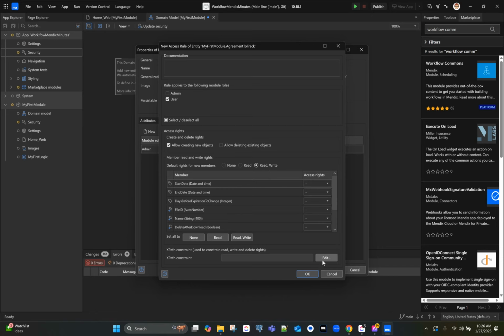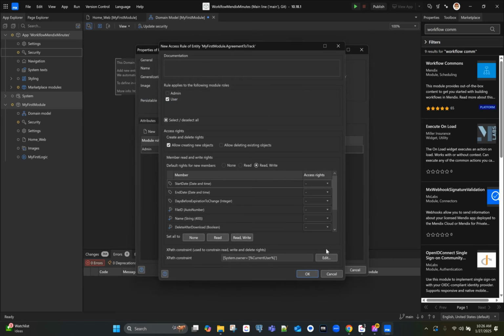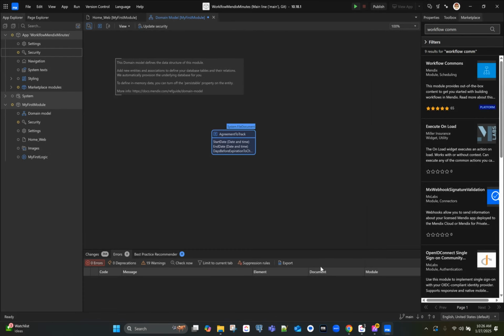And then finally, my XPath constraint, I'll just say users can only work on documents that they have created. Let's see here. Oh, forgot to click one button. So now I have my entity.